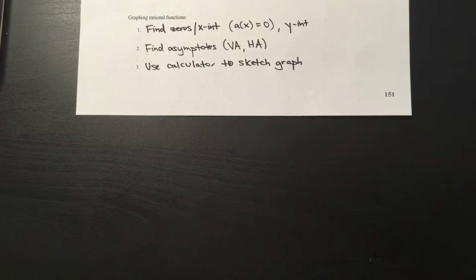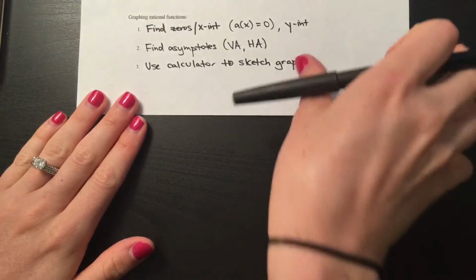So the reason we do this is that we're looking for kind of the main features of the graph, but then every graph is going to be so different. It's way different than linear functions or quadratic functions. Every linear function is a line. They're all the same. Every quadratic function is a parabola. They're all the same. These rational functions have some features in common, but every single one looks completely different from the one before. Okay, so let's look at examples.